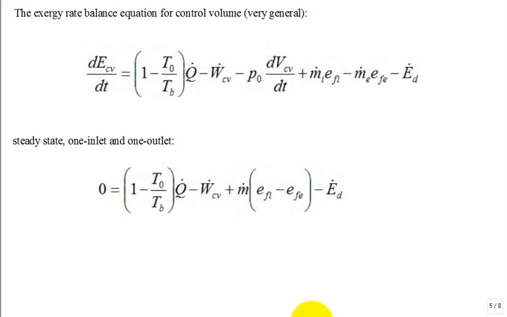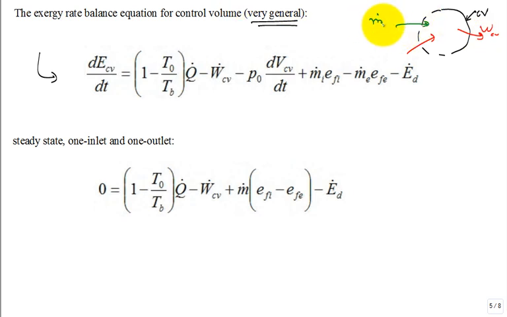You can also have the exergy rate balance equation for a control volume for an open system. Now, you can develop a very general equation. It would look like this. In a minute, I'll talk about giving you the option to see a derivation of an equation like that. But just let's look at the equation and see if we can understand it. I have a system. It's a control volume. I can have some heat transfer into that system. I can have some work out of that system, out of the control volume. I could have some mass flow into the system, and I could have some mass flow out of the system.